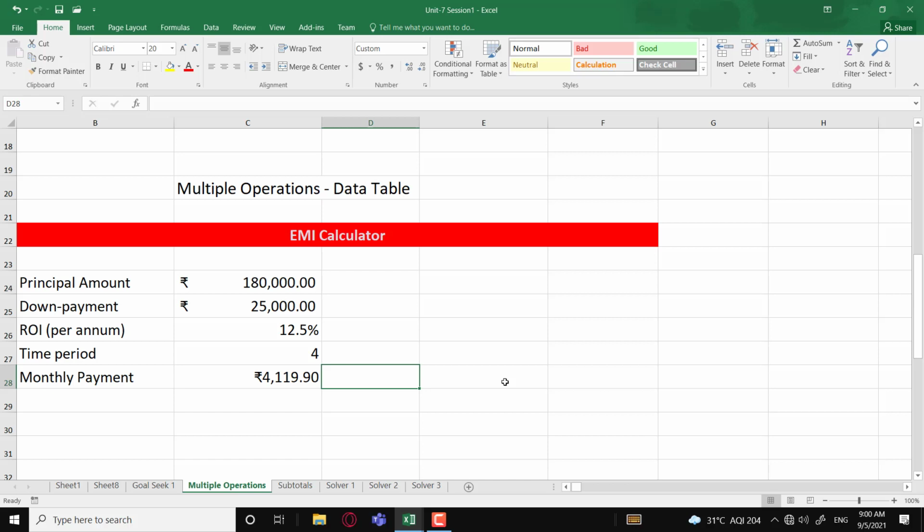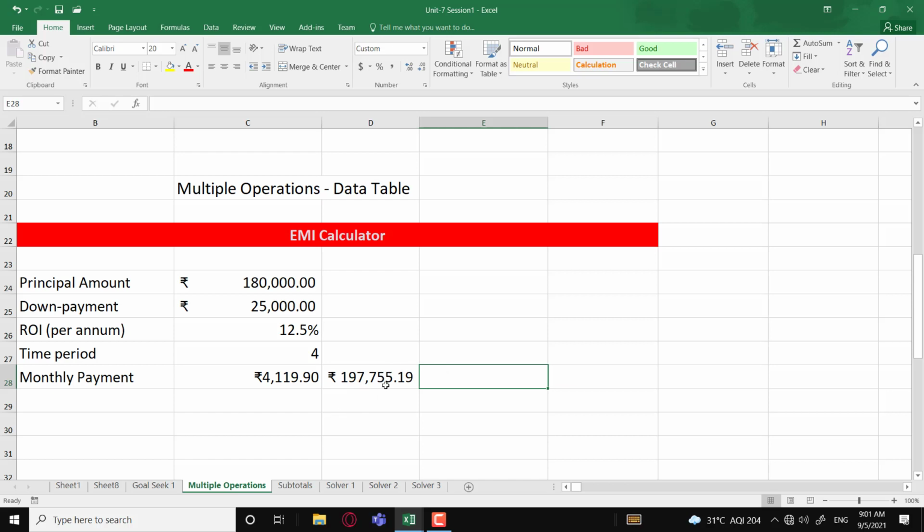So I would calculate that by first monthly payment multiplied by 4 multiplied by 12, that is number of months in a year. So for 48 months, the total of monthly payment which I have paid will be calculated. You can see I'm just going to format this as rupees.